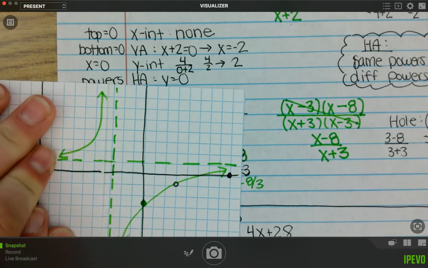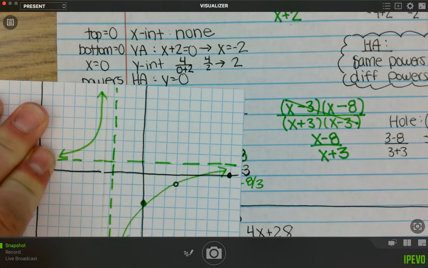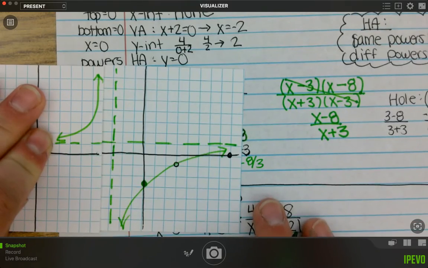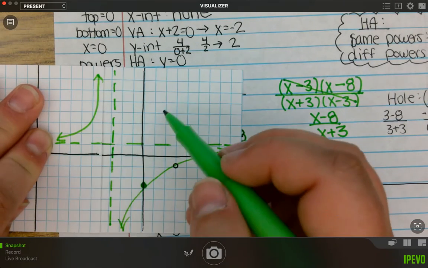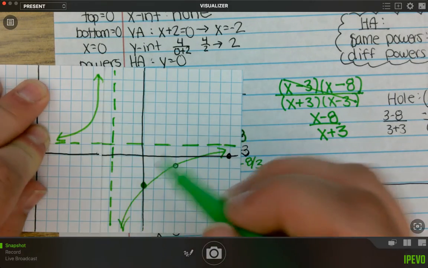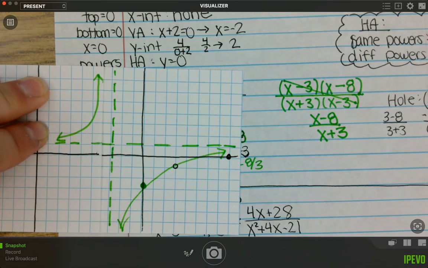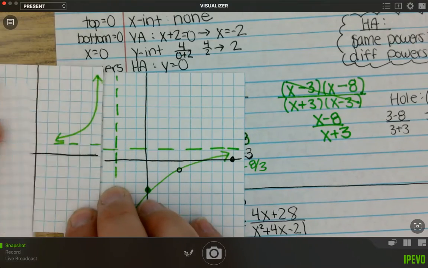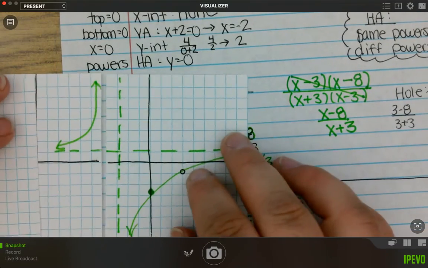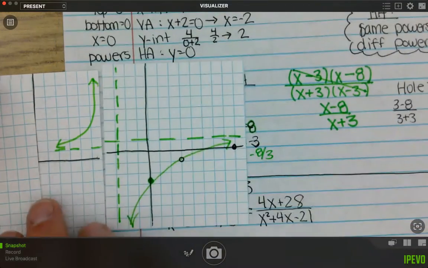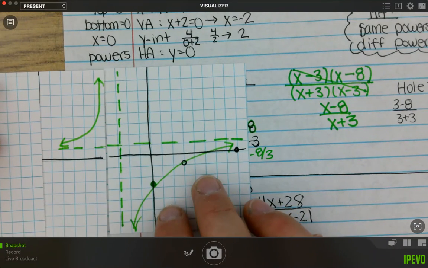On the test, you will have a point over here to draw this one through, so you won't have to worry about just randomly guessing. But it's either going to go here and here, or here and here. Okay, and I'll leave that up there so you can take a glance if you want. Then I'll move on to the last one for the video.